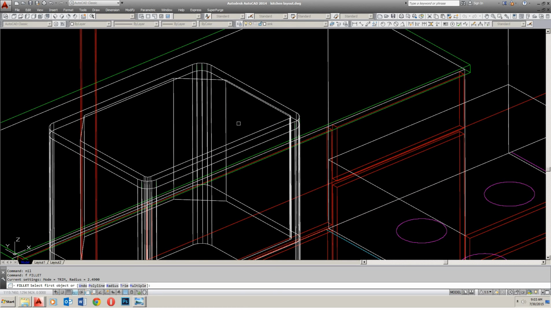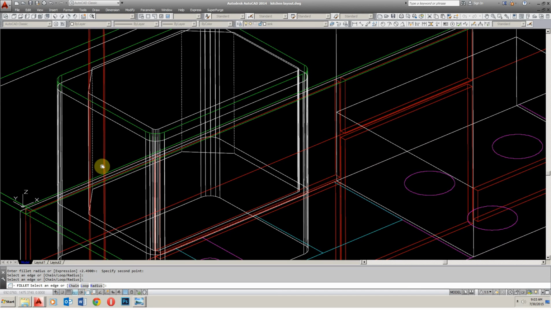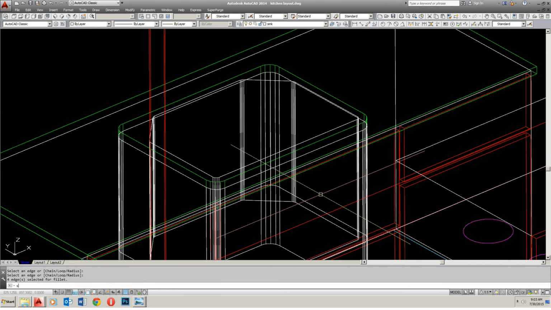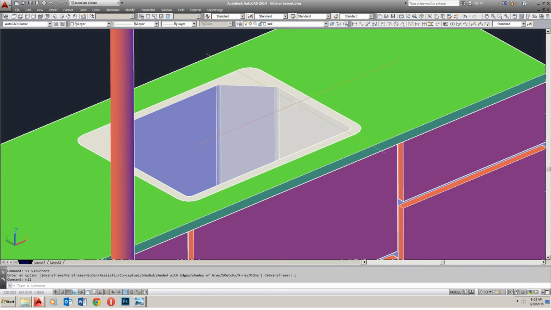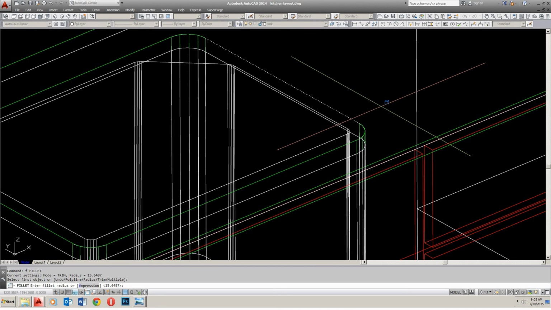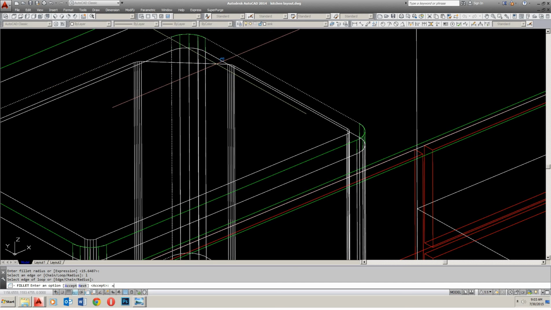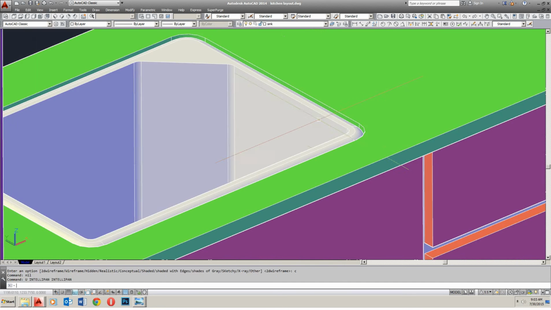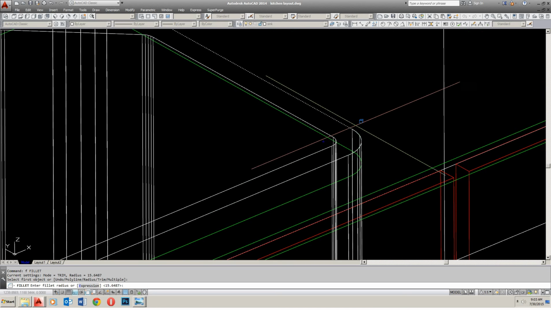Let's use the fillet command to make it a little smoother everywhere. Okay, so let's say we have a radius of that much. Select all the edges, make it a little smooth around the edges. Then do the same on this edge, same radius, and use a loop and select a loop. That radius was too much, sorry. Fillet.